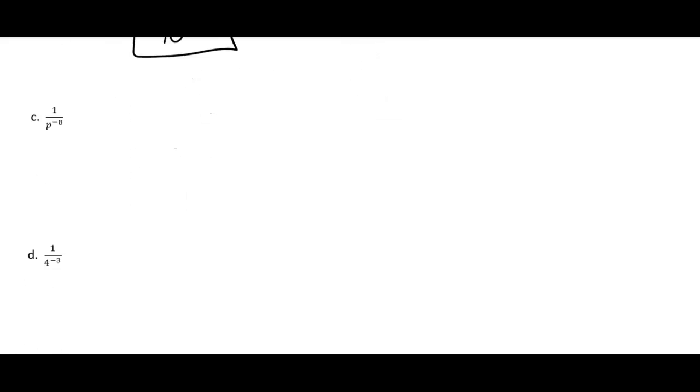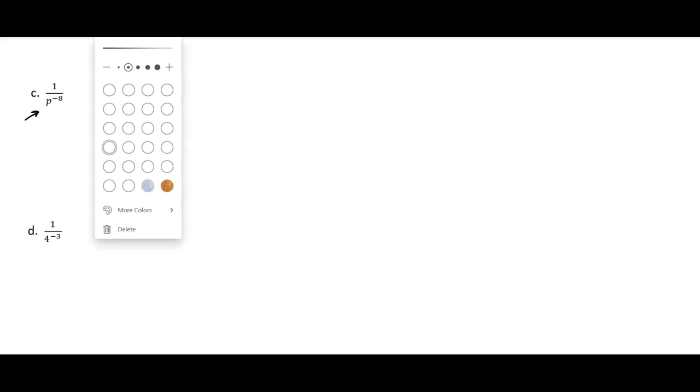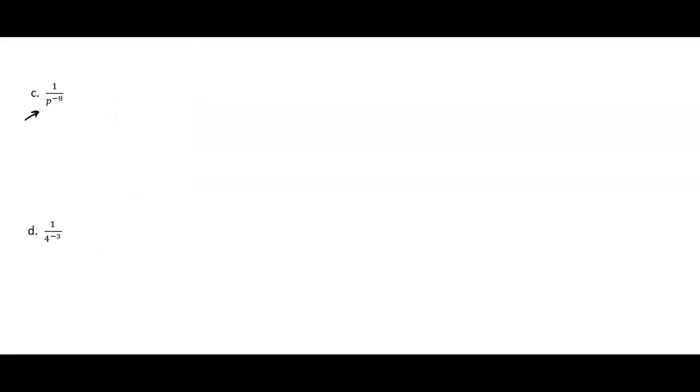All right. Now, in the next example, you have p to the negative 8. But, well, no, you don't. You have 1 over p to the negative 8. So now this is a base that's not happy living downtown, so he's going to move uptown. And so it's going to be equal to p to the positive 8. And that's going to be the answer. So if you're not happy where you're living, you're moving either uptown or downtown. You only have a choice of being either in the numerator or being in the denominator.